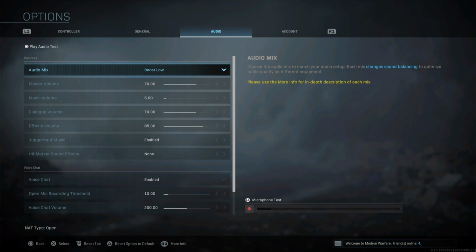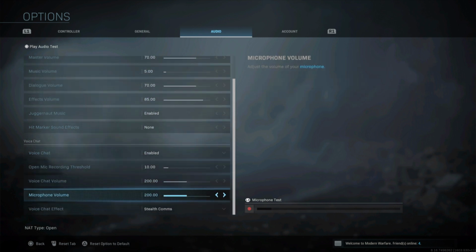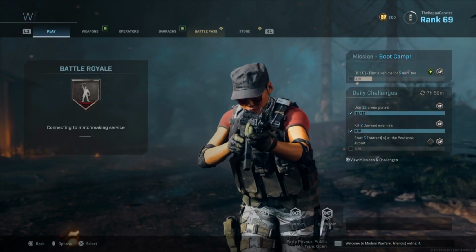Audio, I have boost low, master volume 70 because it was too low, 70 for dialogue, and effects volume 85. And obviously everything else is just standard, and that's about it really that I have on there. So let's get into some Battle Royale.